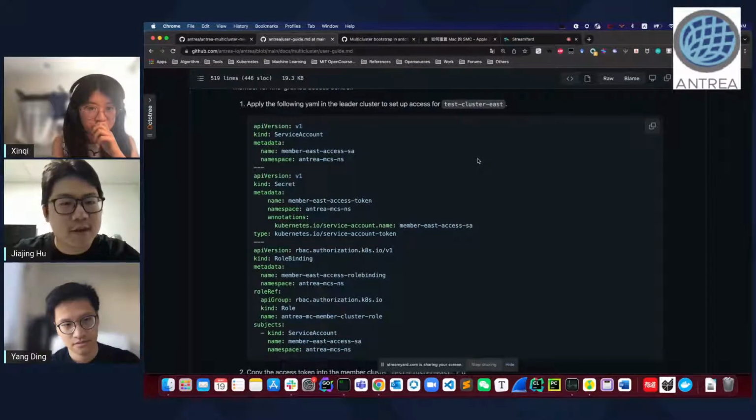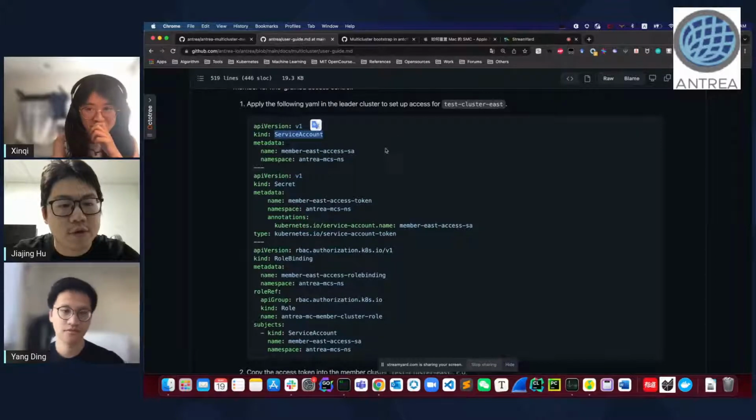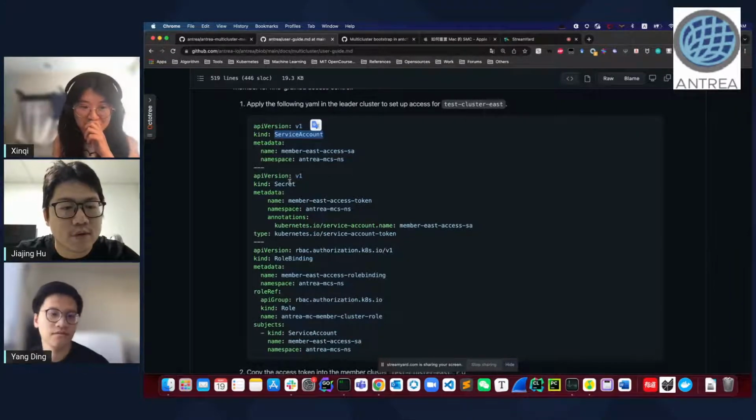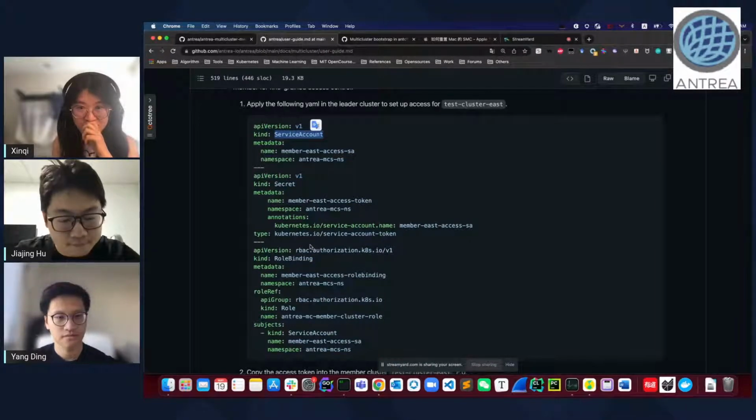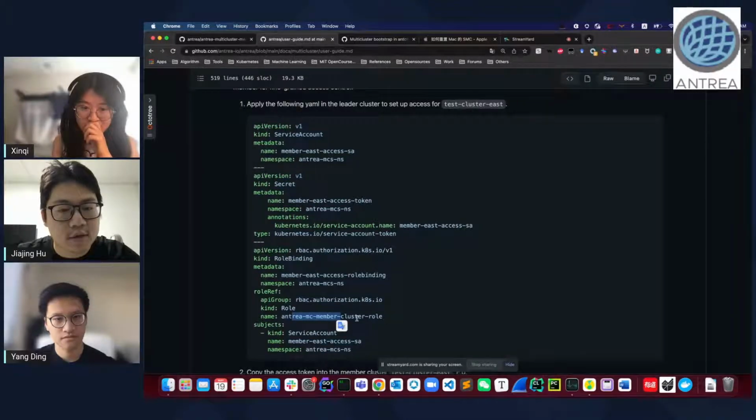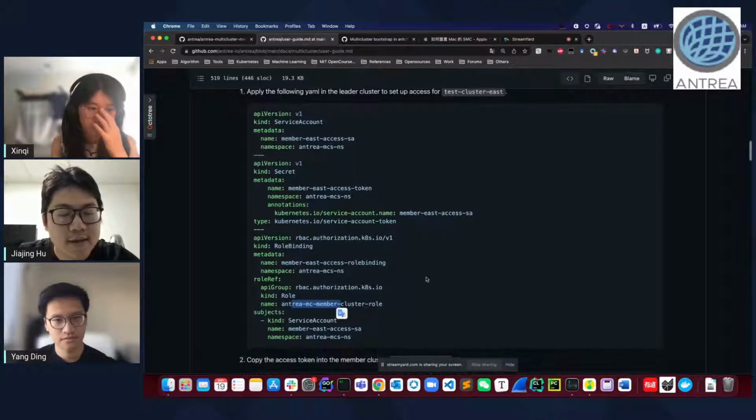So in this leader cluster we should create several resources. The first one is a service account, and then we should create a secret and a role binding. The role binding binds the service account to the antrea-mc-member-cluster role to make the member cluster able to access the leader cluster.